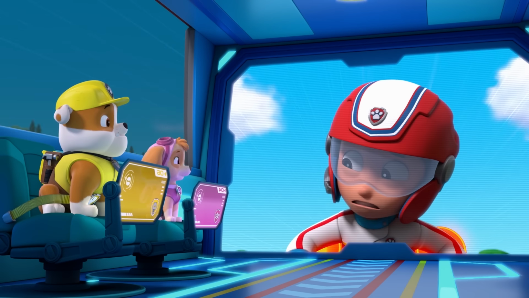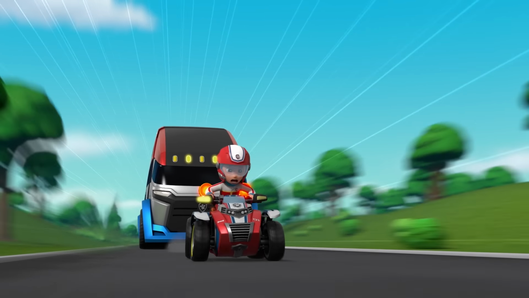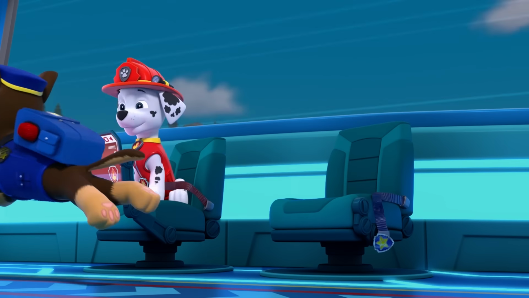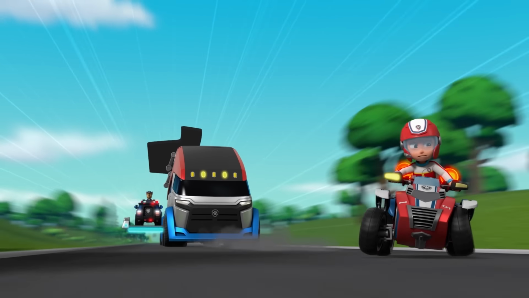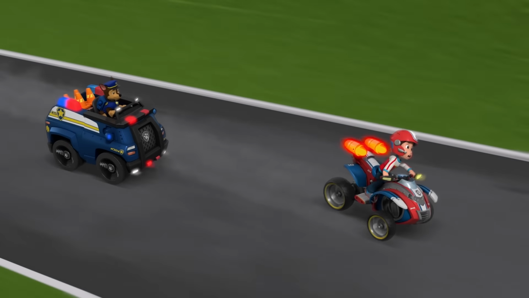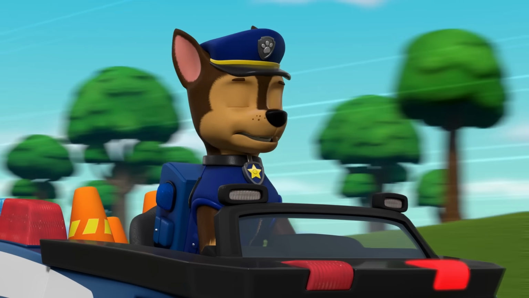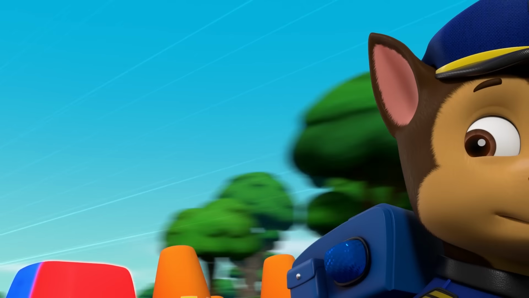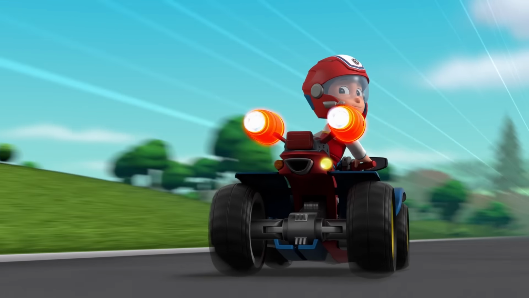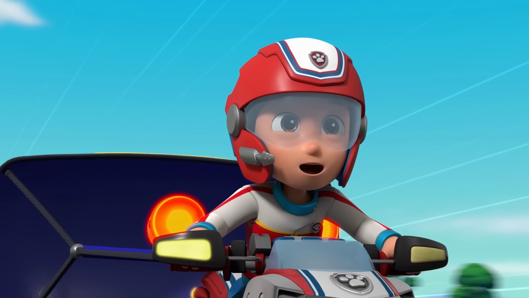Sorry, Pups. This high speed is throwing off the steering control. We need to slow this ATV down. Let's try a drag chute. Great idea, Ryder. I'm on it. Whoa! I can't get any closer. I've got one shot. Steady. Now, drag chute. Awesome aim, Rocky. It's working. I'm slowing down.